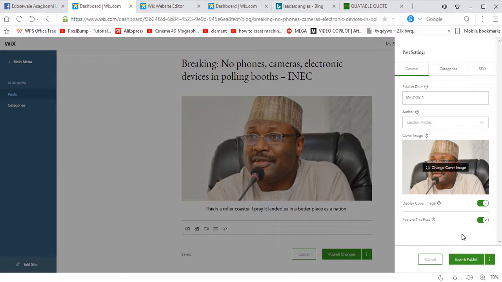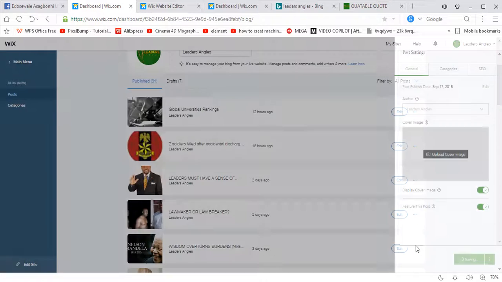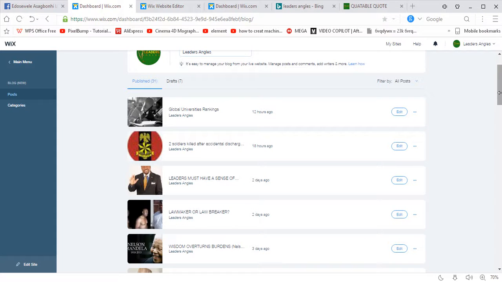That is all we have to do, and all we have to do now is click on save and publish, right? Or we can come here and say publish anyway. But never click on cancel. If you click on cancel, everything that you've actually done will be lost. Okay, so click on save and publish and wait for it to save. It is loading, as you can see, and boom, we are done.